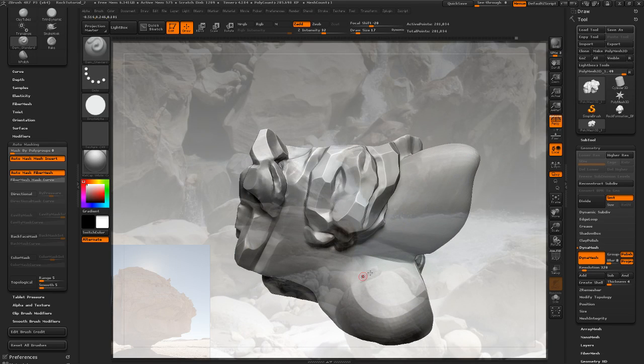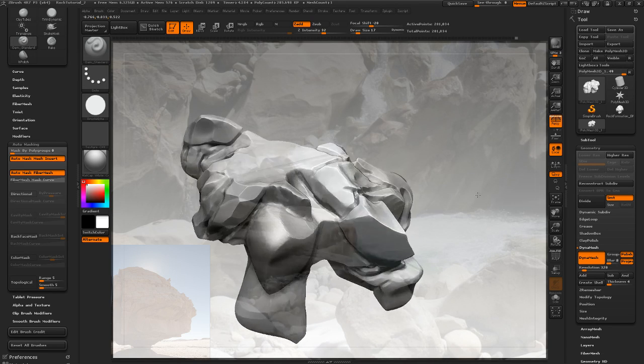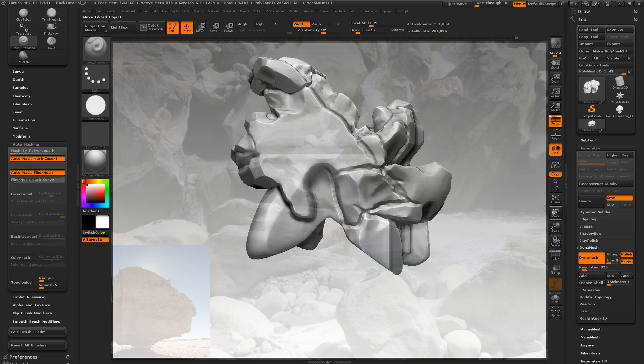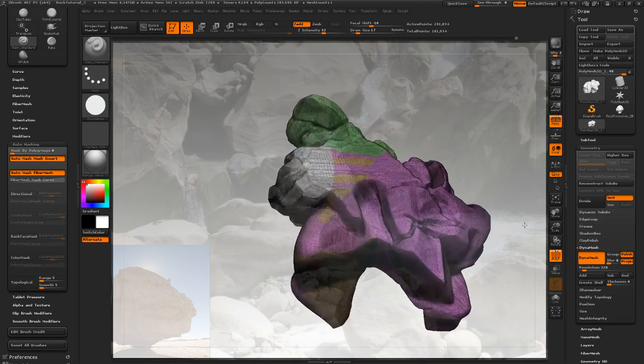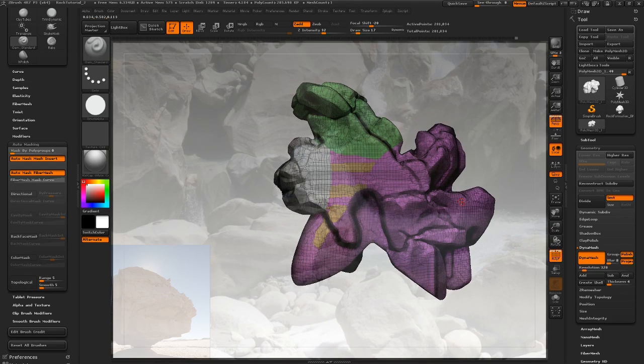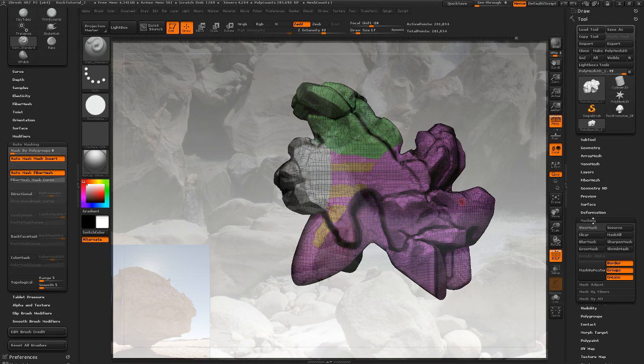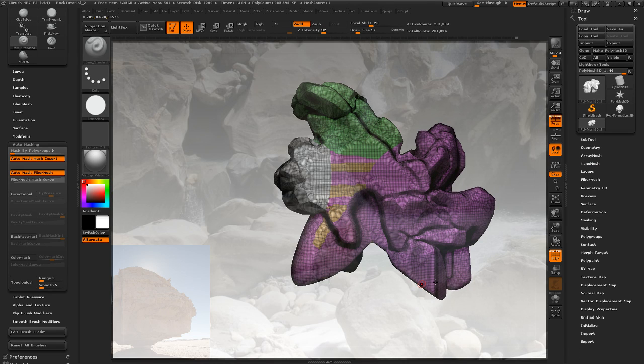After we have done this side, what we're going to do is go to masking and press clear.